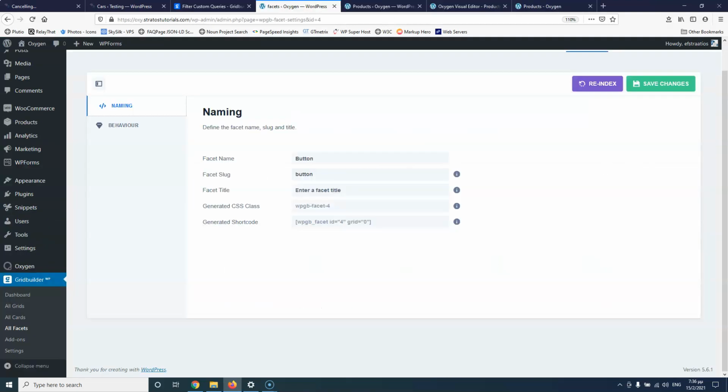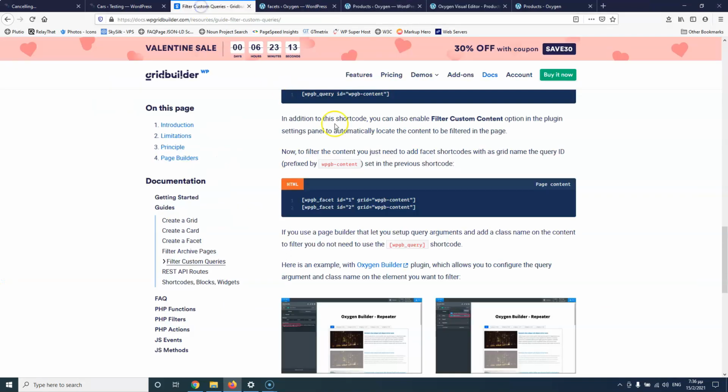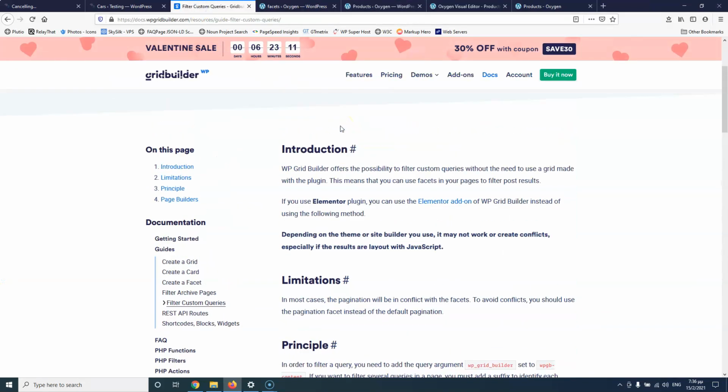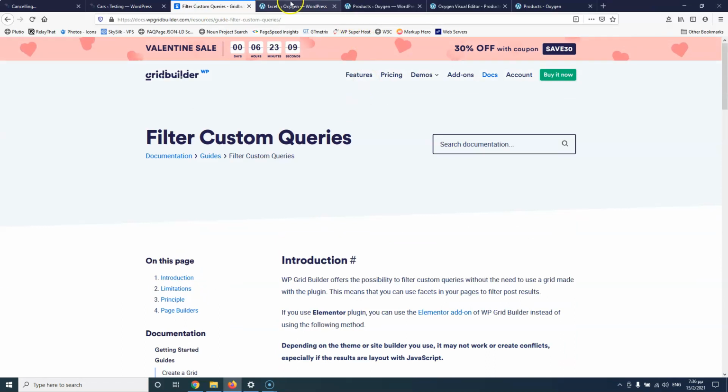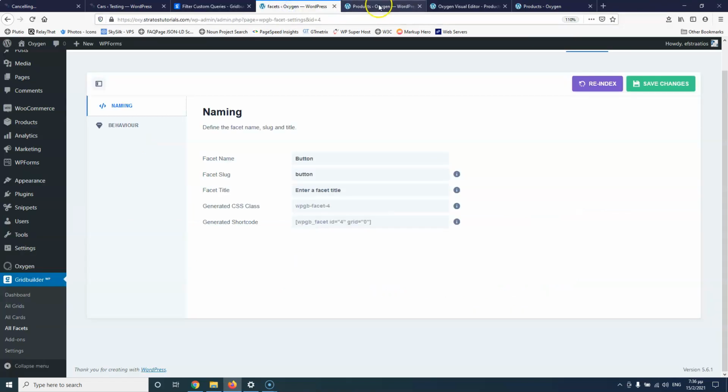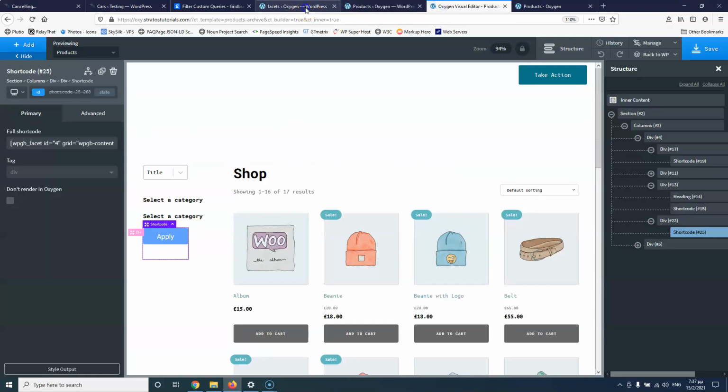So for the review, I really like the plugin, and I do like that it has, of course, a lifetime deal, and I grabbed it before the lifetime Valentine sale ends. So I got it 30% lower, which is great. And there are some things that I would like to see.